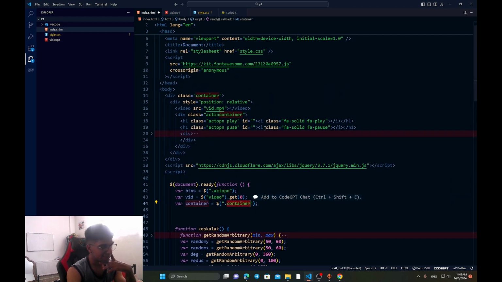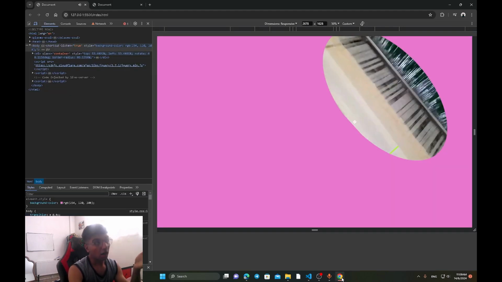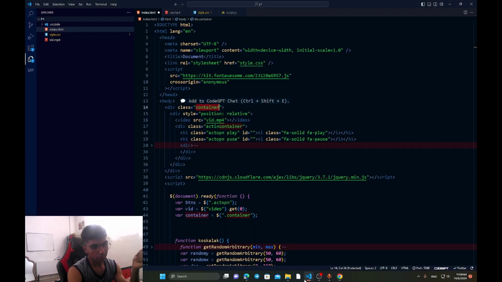Container is this, a class that contains all elements in the center.